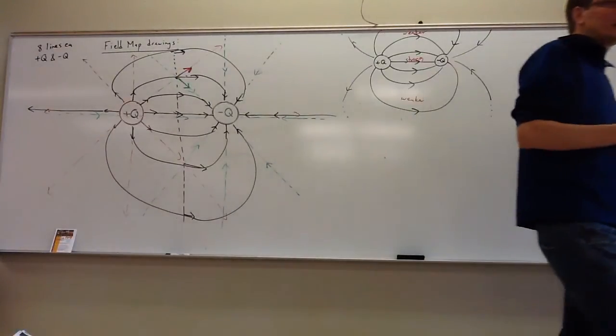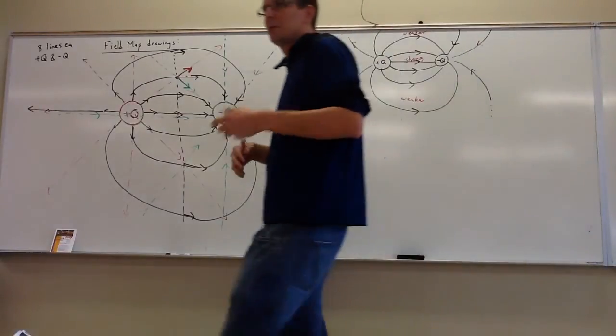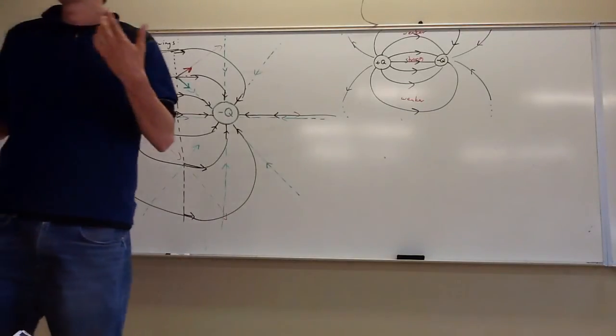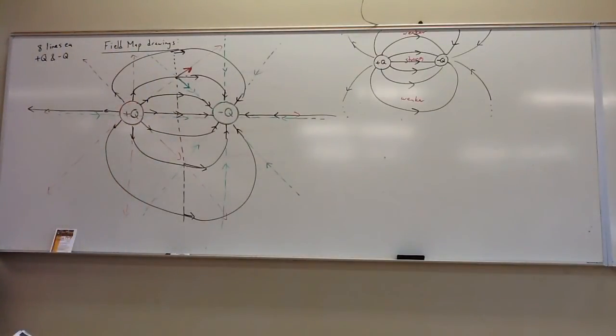So basically, this charge configuration has a strong field in the region kind of between them, and then it starts to get weaker as you get further away in any direction, either because the contributions start to be more canceling, or you just start to be further away in general, so the individual contributions are smaller, or they're canceling more with each other. Okay? Are there any questions on that?